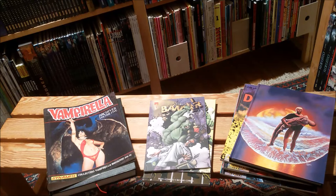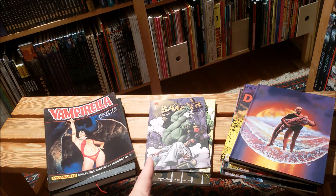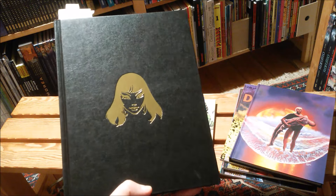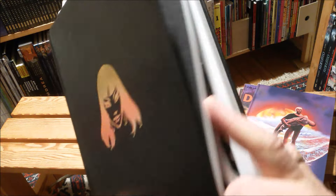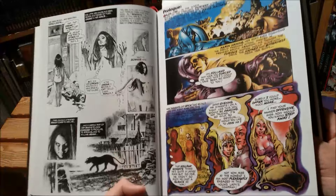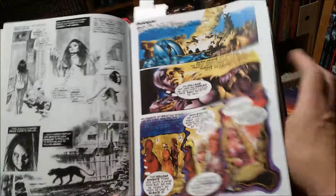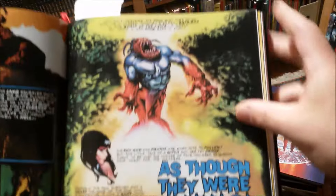That's one thing to discuss today, but I also have Vampirella stories by Richard Corbin and stories he did for Marvel. Something unusual, I guess, because probably even some Richard Corbin fans amongst you haven't read these stories or seen them. These are not really Vampirella stories with Vampirella in them, but witch stories and stories about demonic possession and fighting the witches and black magic with fantastic coloring as always.